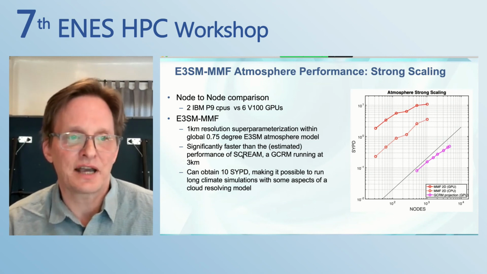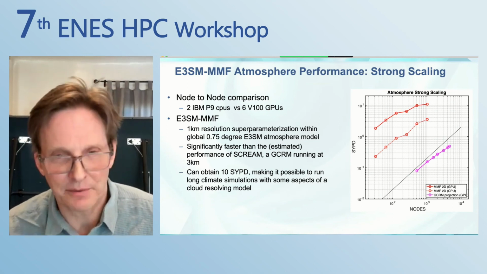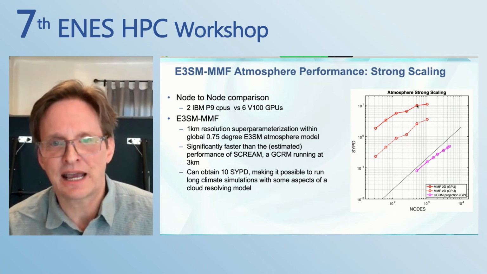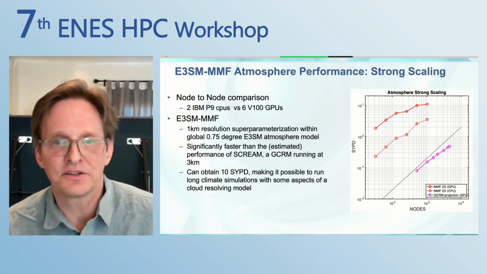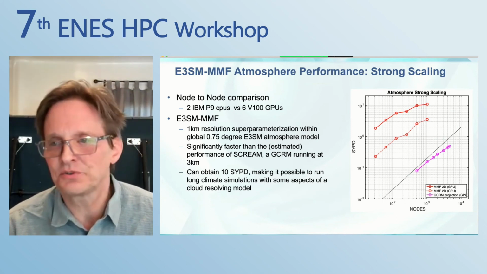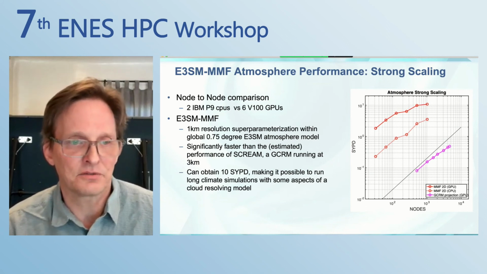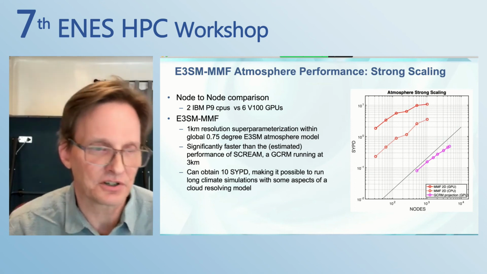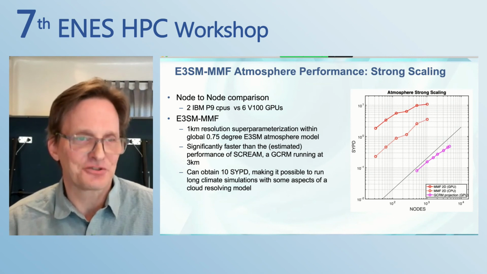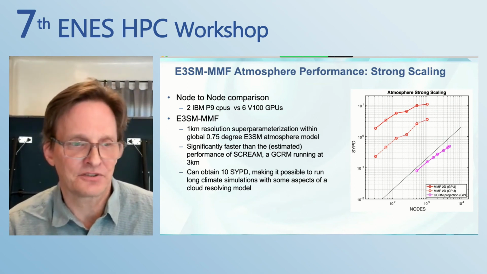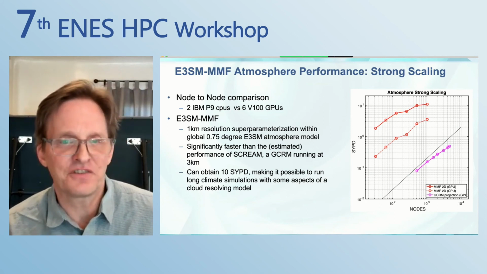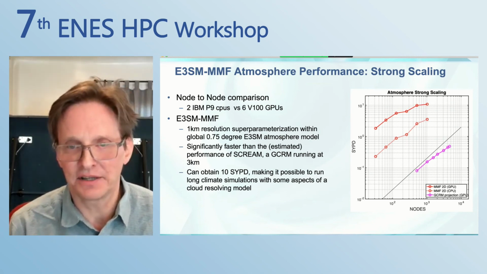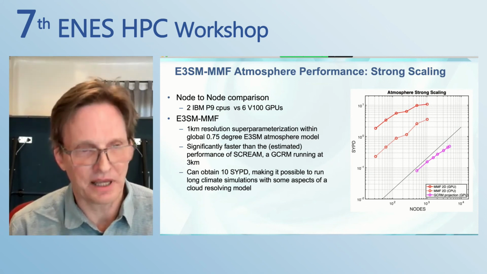The one thing nice about GPU acceleration of the superparameterization, or MMF model, is that this configuration with the 1 kilometer superparameterization can actually achieve 10 simulated years per day on this GPU system. So that really makes it possible to run long, IPCC style climate simulation campaigns where you have to run 500-year control simulations and things like that. Now, it's not truly cloud resolving, but we like to say it gets you climate efficiencies and integration rates with some aspects of a cloud resolving model, and really benefits from GPU acceleration.